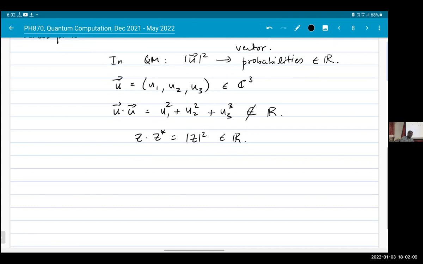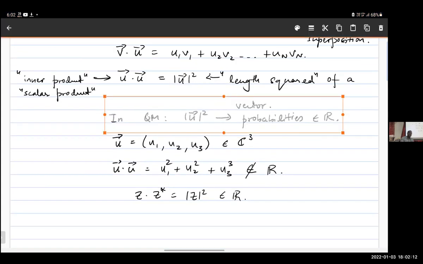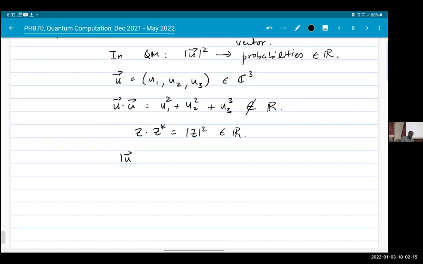So again, because of this physically motivated reason, for a complex vector space, the one that we are interested in, U square should be defined in this way, right? U complex conjugate dotted with U. Okay. If we do this, what will we get? We'll get U1 star U1, U2 star U2, which will be a real number. And it will also be a positive number. So I can write this as belongs to R plus.